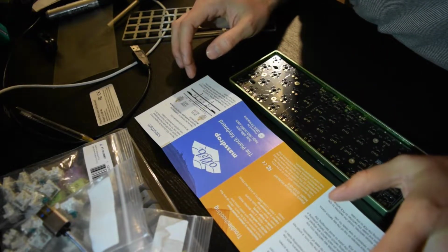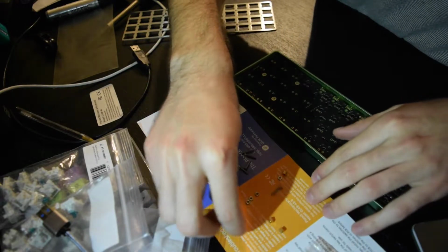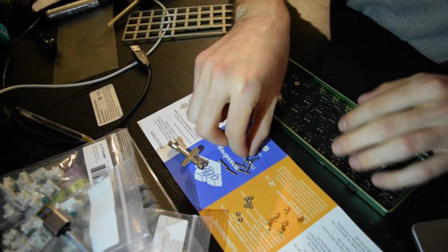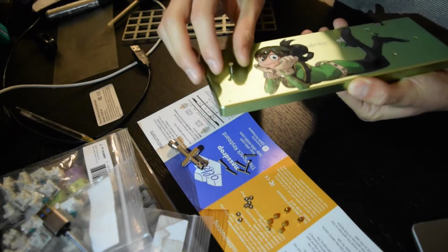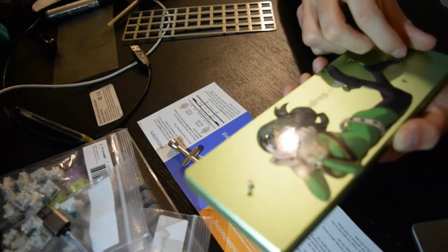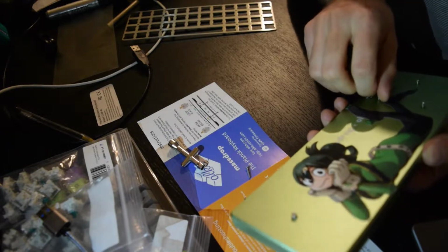Alright, so from here, you install the PCB into the case, secure using screws from the bottom of the case. There we go. Okay. There we go. These look like they're all separated. Alright. I am going to say though that I did watch a couple of tutorials that said just to hand do it for a little bit. So that's what I'm going to do. You will see. Oh, this. There we go. Oh, that actually looks really nice. I don't know why.